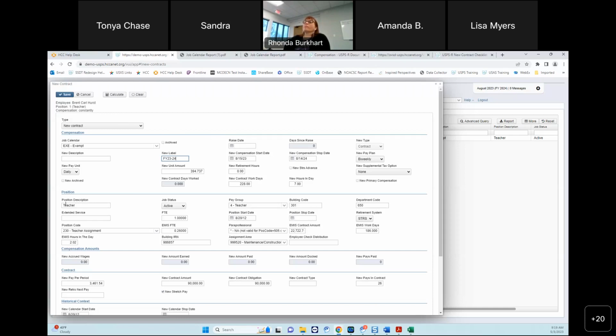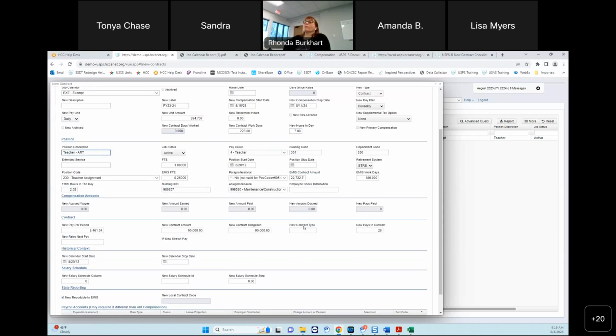You can also update anything on the position that you need. Well, not anything, but these fields of the position. So maybe you want to update this to teacher art, if you want to be more specific on your description. Maybe you need to change the pay group, building. If they're moving buildings, maybe this person's moving to a new building. Maybe they've got a new position code.